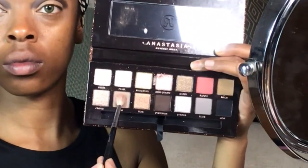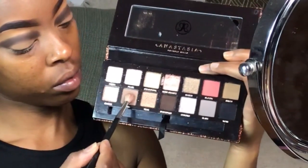For the next color, I'm using Twig, and that is going to be my transition color. Because it's a little ashy, it took away from Dystopia. So what I did, I just went back over the crease with Dystopia to bring back the pigmentation in that color.